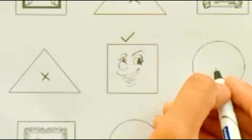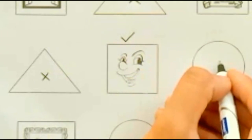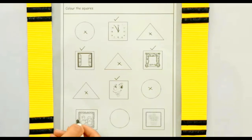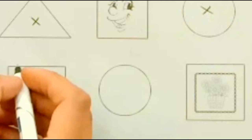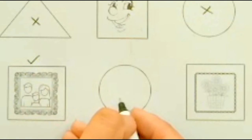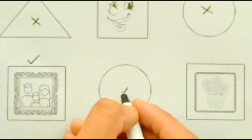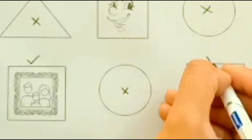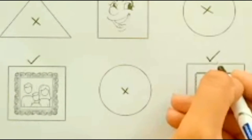Is this a square? No, it's a circle. So cross it out. Look, is this a square? Yes, ma'am. Put a tick on it. Is this a square? No, ma'am. So cross it out. Is this a square? Yes, this is a square shape. So put a tick on it.